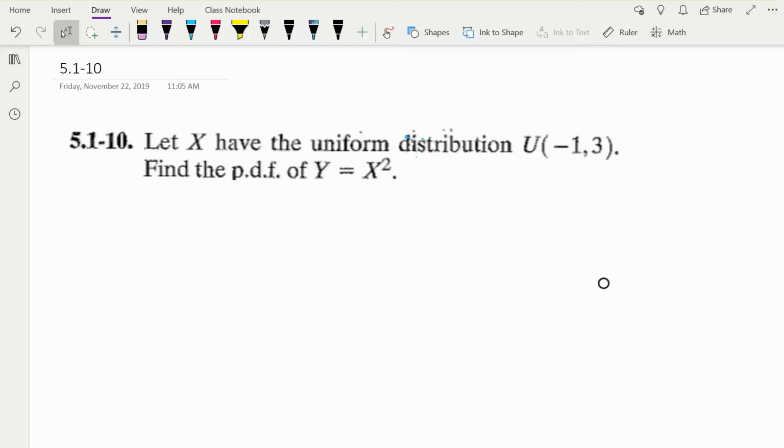So this looks similar to the previous problem, except the PDF's different, but it looks similar, right? This is the 3rd time now that we're doing the PDF of x squared. Now, remember the previous problem, I know it was a different PDF, but also the interval is different. The interval went from -1 to 1, which when you square it, folds exactly on top of itself, right? When I square it, does this one fold exactly on top of itself?